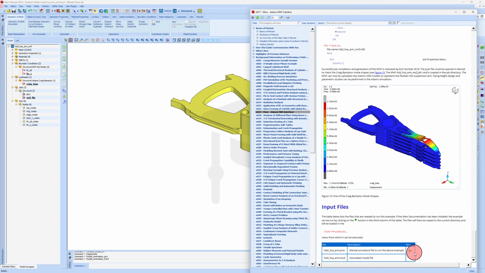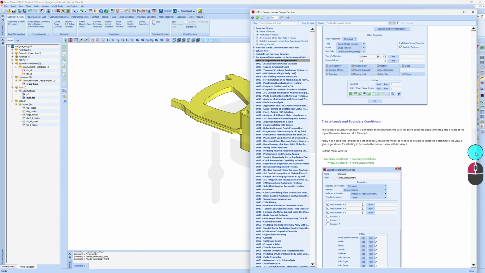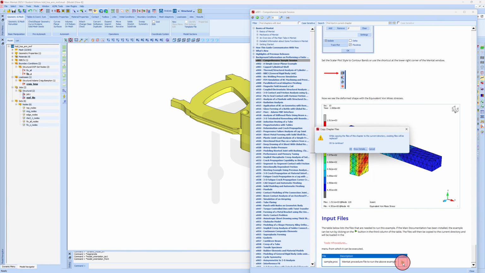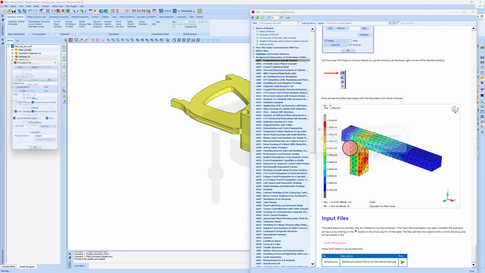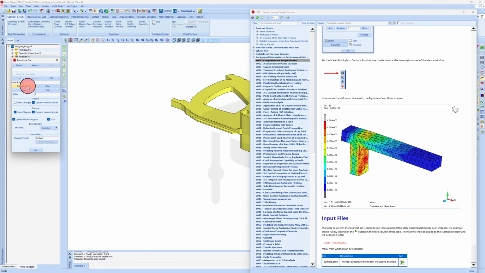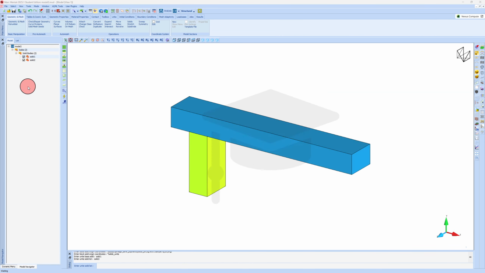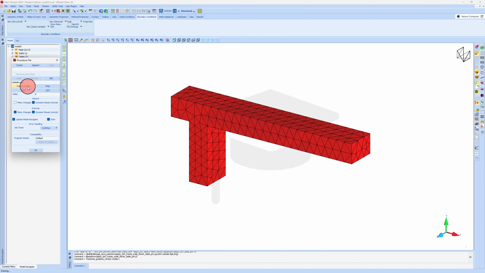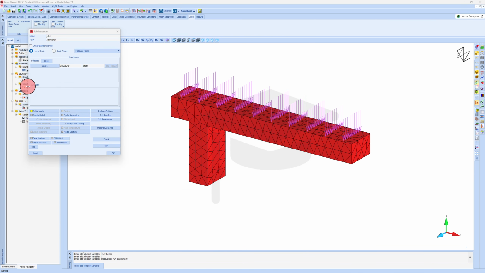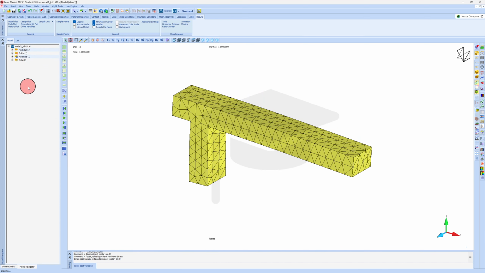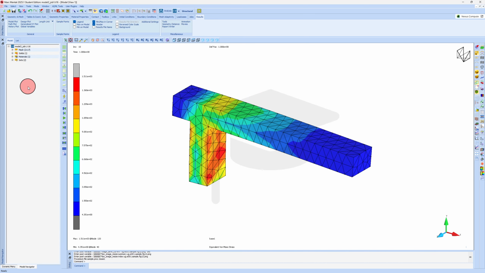Here, let me show you how to do that for the tutorial that we'll be illustrating today. So I simply click Run, and I click OK in this dialog box, and then I'll click Start Continue. And you see that Mentat is now generating my model. It created the geometry mesh, applied a pressure load, and it is running the simulation, and it does the post-processing.